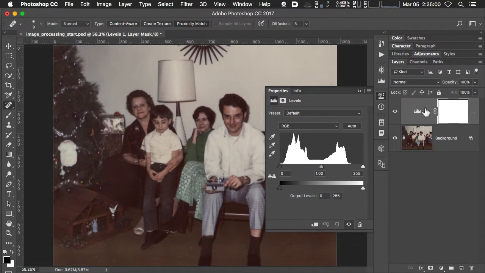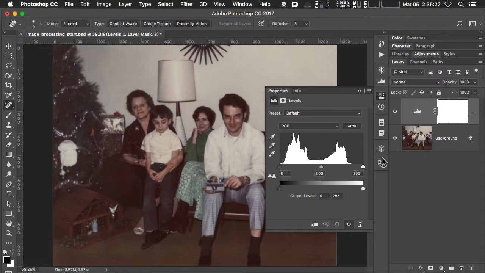The great thing about an adjustment layer is it sits above your background layer, or image layer in this case, and it does not affect the layer below it. What we did before with that Camera Raw filter actually changed pixels kind of permanently, but this won't, because we can always turn it off or turn it on or readjust it.